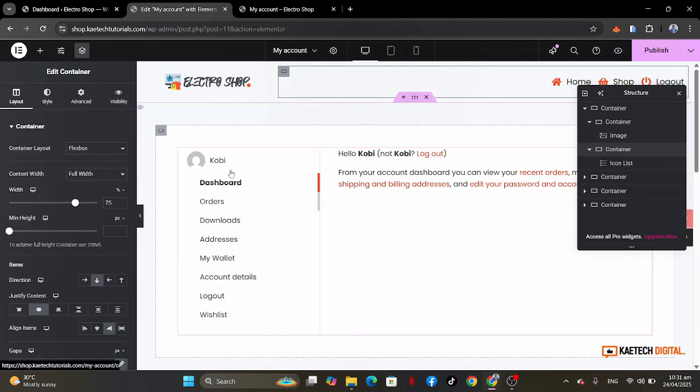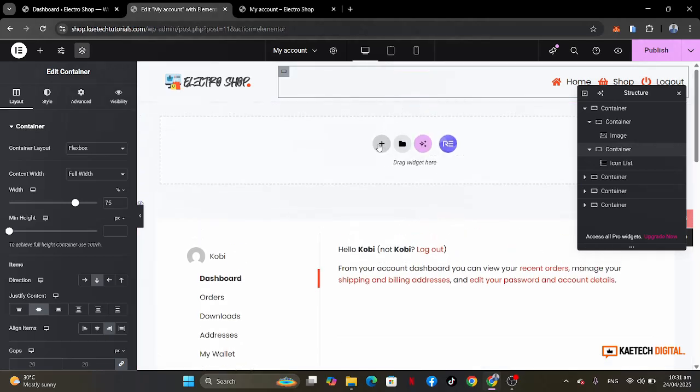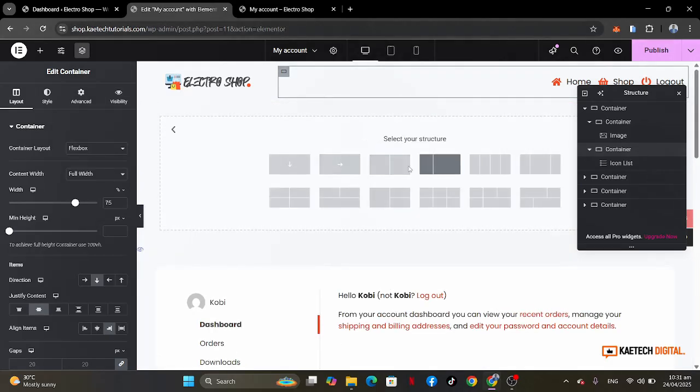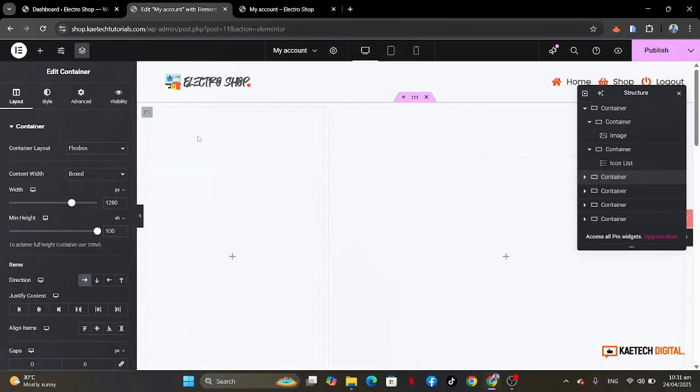Now my next one is to create this particular site. So what I want to do is click over here, and then I'll still use this particular kind of structure over here. So I'm going to click on this structure over here, and then with this one I also give it the same 1280 pixel, and then this particular one, what I'm going to do is the minimum height, I'm going to give it a VH over here, then give it 100 VH. Okay, so it's going to be something like this.